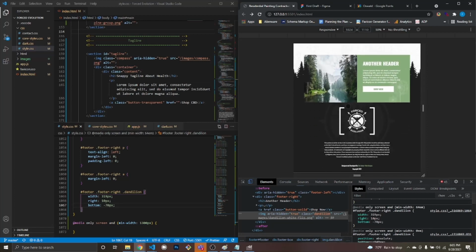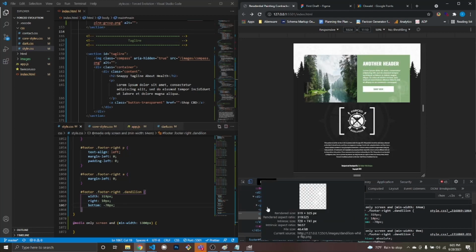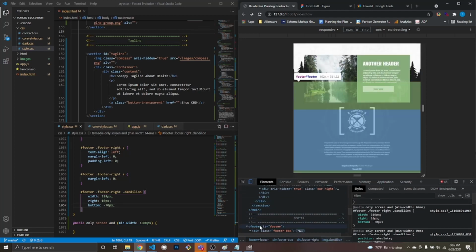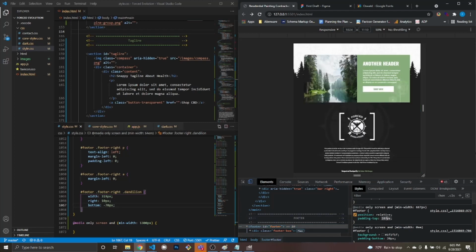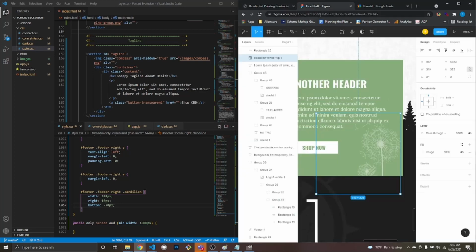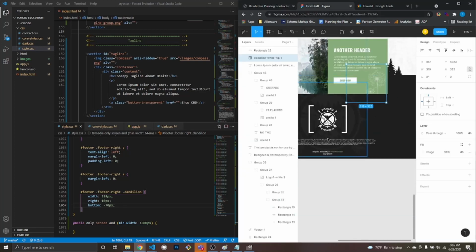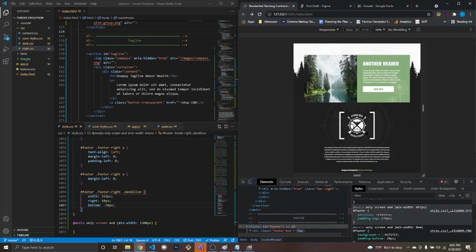So now this is too close. So we have to look at our footer, and we have to add more padding on top. So let's just do this until we find somewhere we like. We're just trying to make this even with this, I believe. Yeah. So we want this to be even with this. Let's see, 278. So we're going to go up to footer.